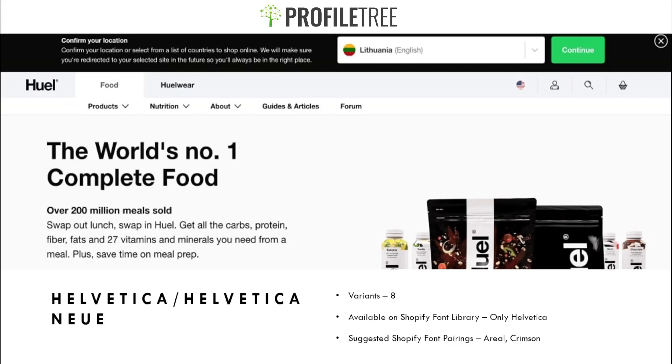Many graphic designers opt for Helvetica on their first projects because it's modern, very simplistic, and makes a statement on its own. You can see it used by Huel in their hero section and header. Helvetica New is very similar but has better proportions and minor aesthetic improvements. Overall it's a great, simple, easy-to-read font and highly recommended.